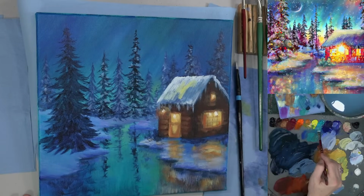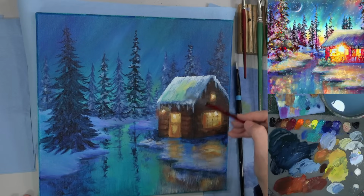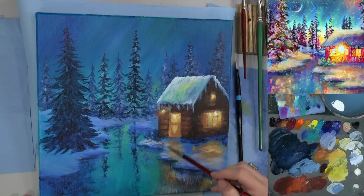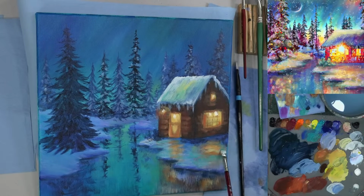A little scary looking. Getting some of that teal because the sky is that teal color. It's going to be reflected in our snow. Give that some teal on there. Put some in our snow down here. All the colors happening. Okay, there we go. We're getting there. We'll get there eventually. We just gotta layer it up.